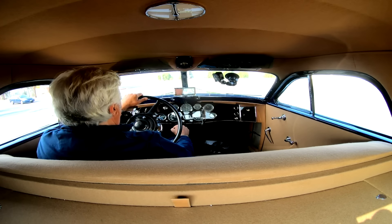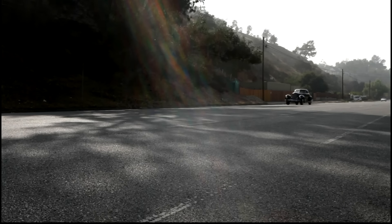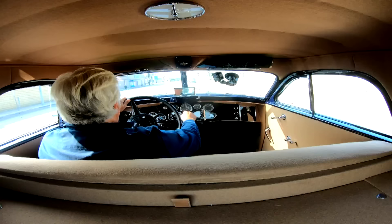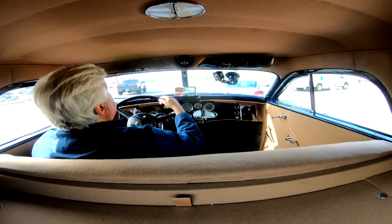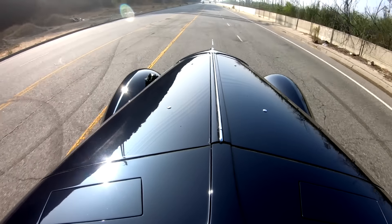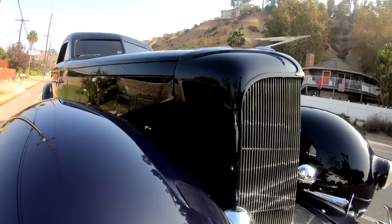Packards and Pierce-Arrows were all quiet cars, but this thing has that throaty rumble. It accelerates nicely — it pulls. Whenever I drive one of these home I always take the extra long way because they're just so nice to drive. For as heavy as it is, the clutch action and steering action are very nice. Obviously at a dead stop it's a little laborious to turn, but once moving I'm just gently turning the wheel. Second gear is good for about 90 miles an hour — actually with these 3.55s, about 113 according to the book. There's nothing like a straight eight: V8s are good, but the straight eight — everything's going in the same direction.